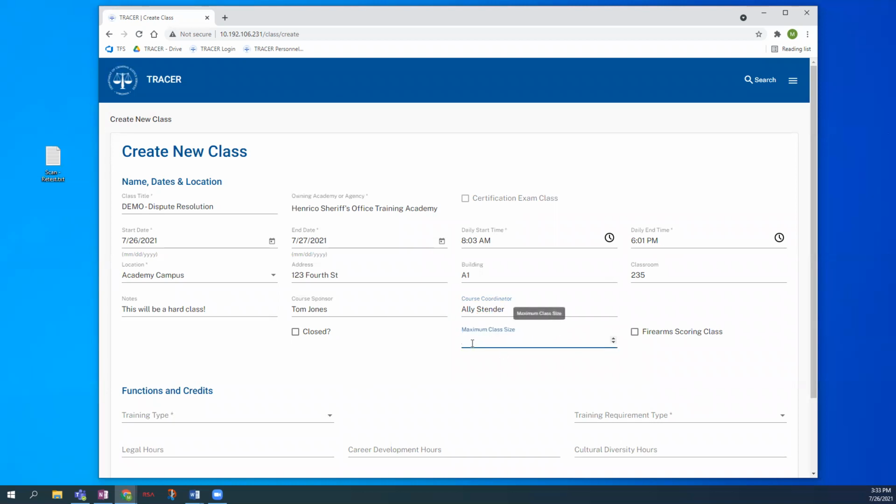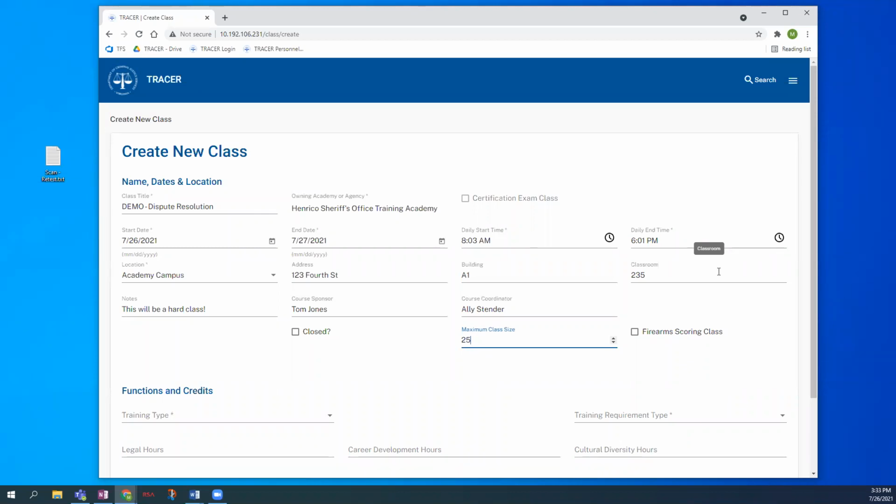Next, you have a field for maximum class size. So this is a suggestion field box. This is not a binding field in any way. But this is where, as an Academy admin or Academy staff user creating a class, you can identify how many people you would like to have in this class. So I can put in, we can have up to 25.